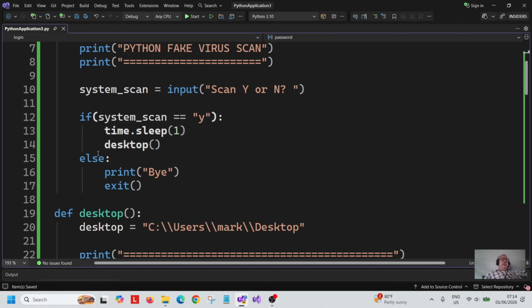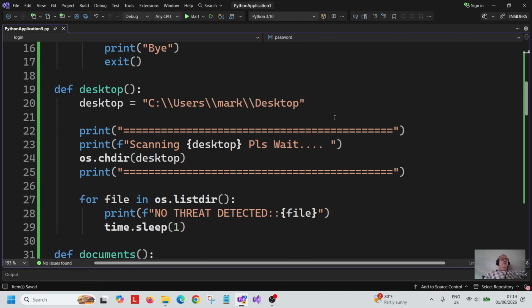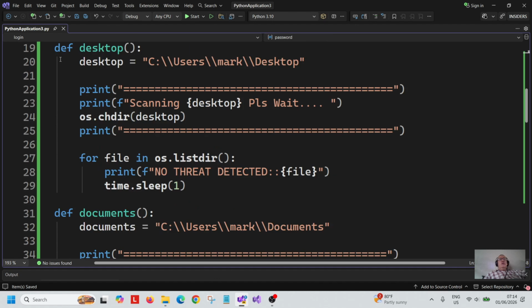And then it will take us to another function called desktop, which I've created down here. Or else, if we typed in no, we're just going to exit the program using the exit command here.